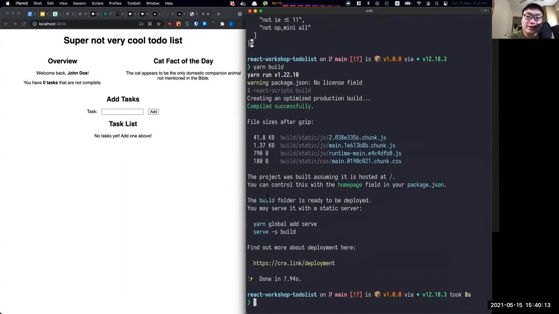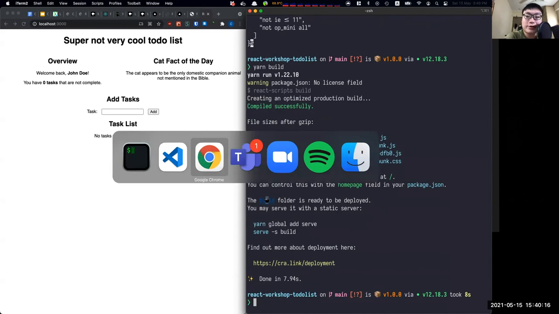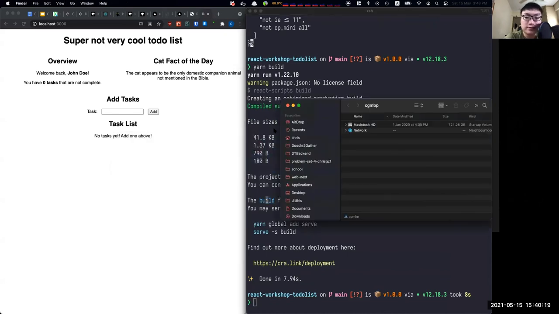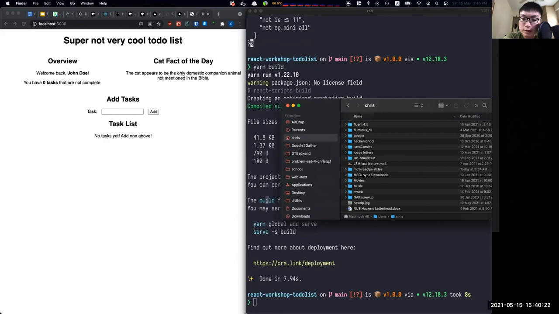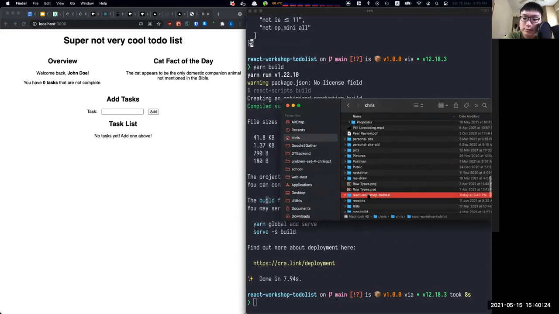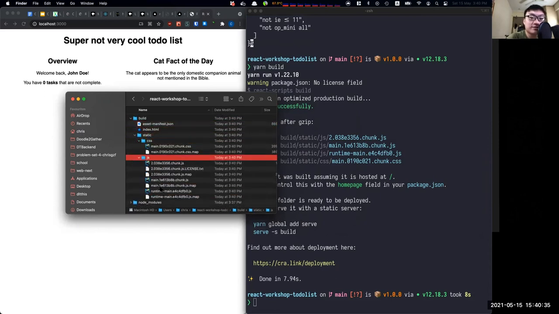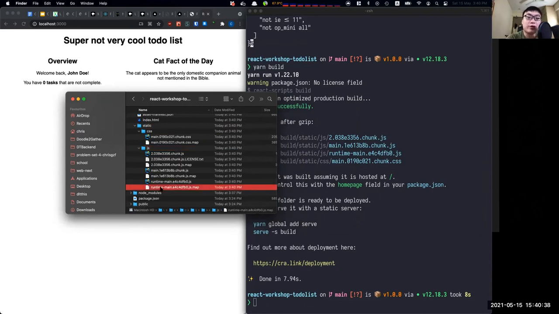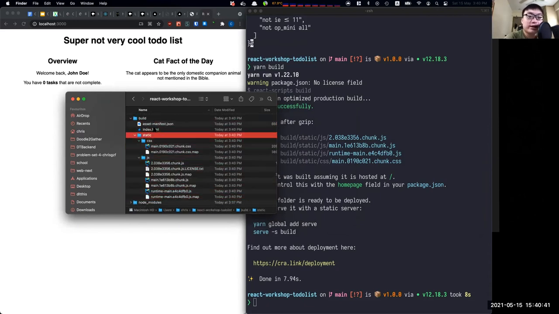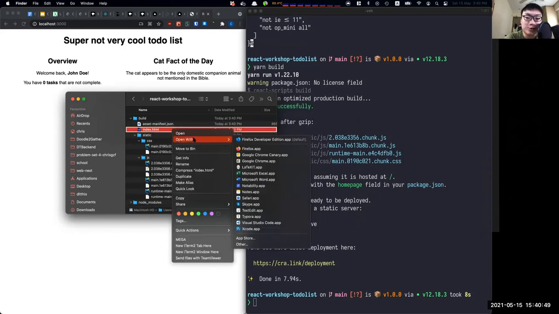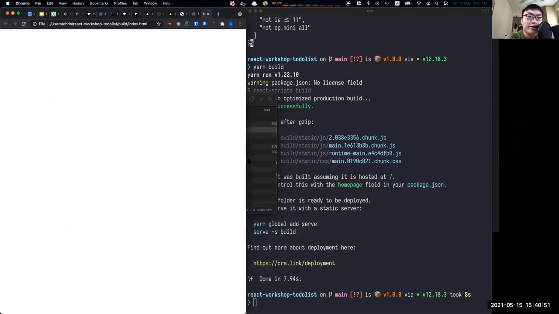Okay, so over here, my React web app is now saved in this build folder. This build folder is no longer a Node.js app. This build folder is plain HTML, CSS, JS. This is like a compiled version of your app. And if I were to open it in my web browser right now, let me open with Chrome.